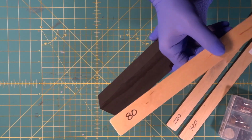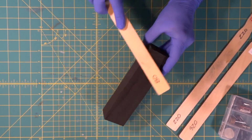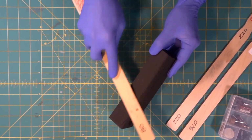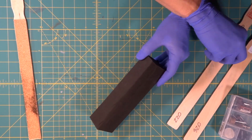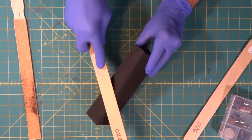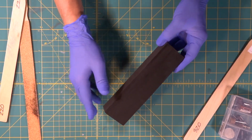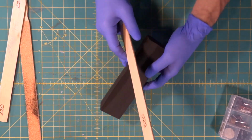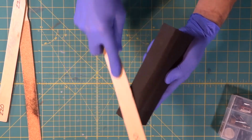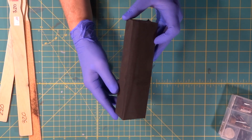Now we're gonna come in with our 80, just like we did last time. We're gonna take off the top layer. Ooh, boy, that's already smoothing it out. Look at that. We just got rid of all of those Dremel marks. Just like that. Now we come in with the 220. Beautiful, look at that. Then we come in with the 320. Wow, man, that is sweet. Ooh, look at that. Man, is that nice. That makes a huge difference.